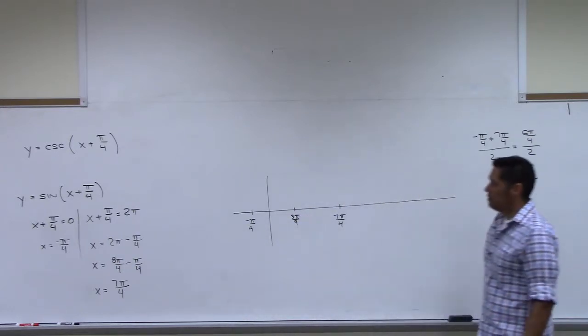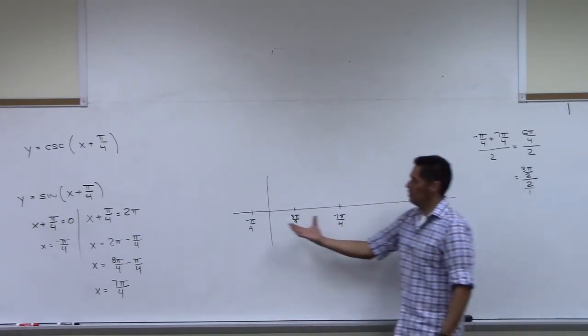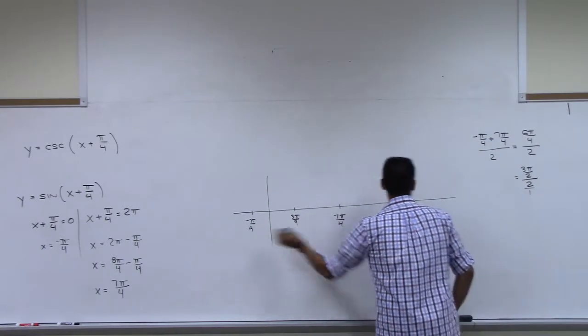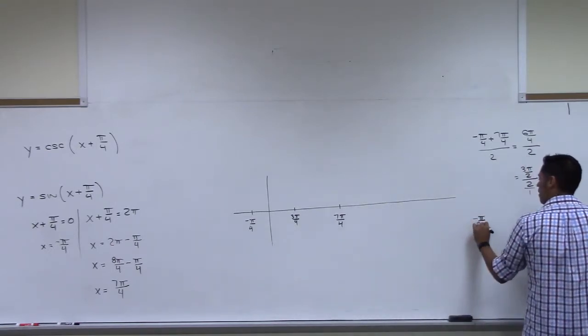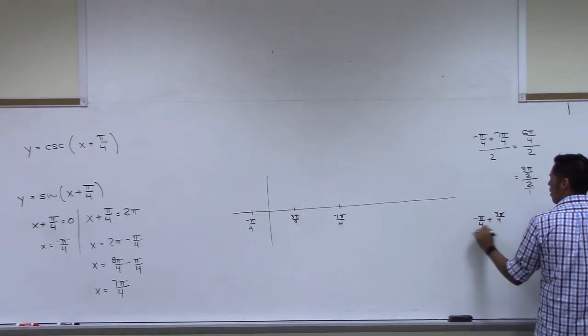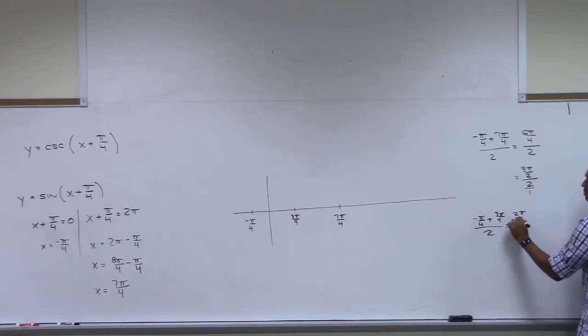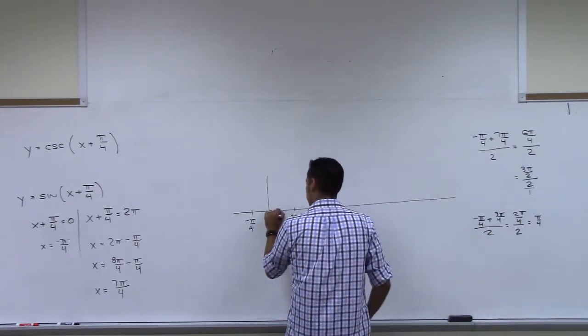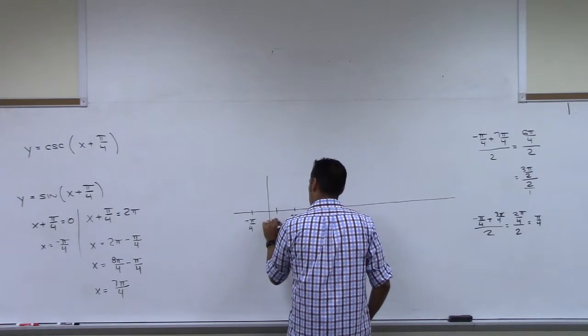And now I need to find the middle of these two, and then the middle of these two. So what's the middle of these two right here? I'm going to go negative pi over 4 plus 3 pi over 4 all over 2. So that's 2 pi over 4 over 2. You can also change this into 2 pi over 8. Instead of reducing, you can just flip this, make it 2 pi over 8, and then reduce. And it becomes pi over 4. That's pi over 4, and that's here. It's halfway. Ooh, it's not a very good picture. Pi over 4.